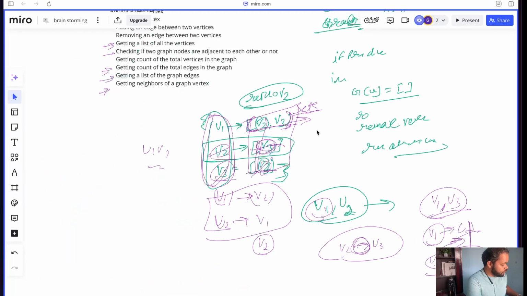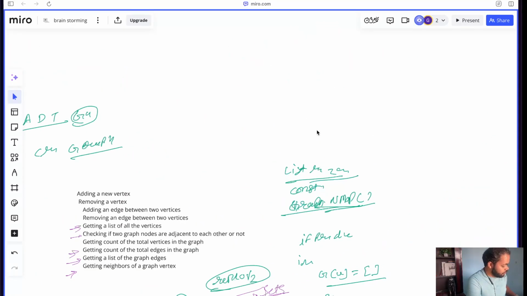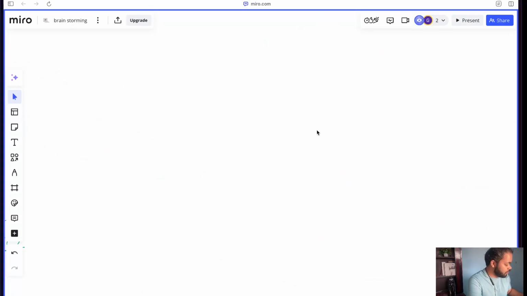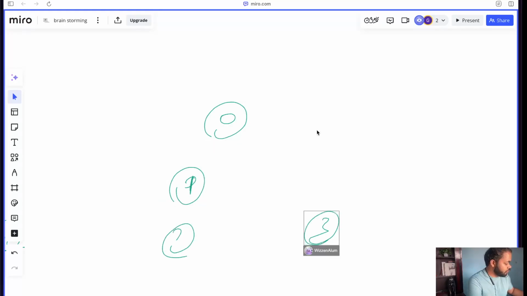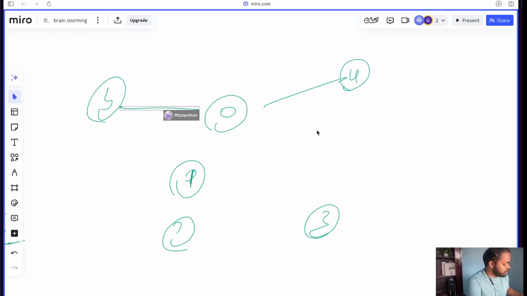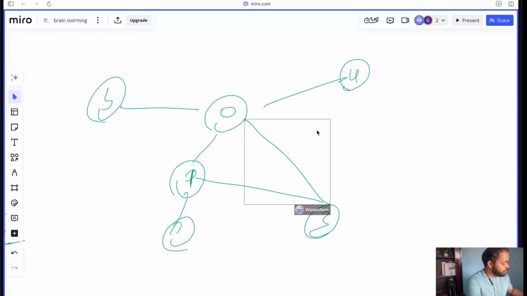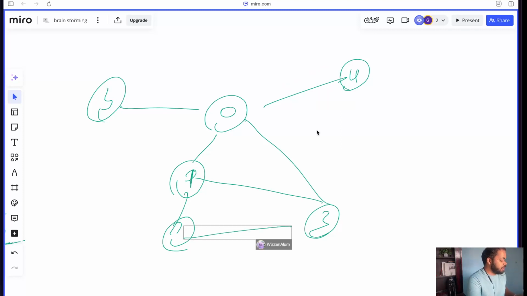So in the graph, as here I'm creating one with 0, 1, 2, 3, 4, 5. This is connected randomly. Okay, so now the question is how can you traverse the whole graph? That is the aim for today. So for traversing a graph, there are two ways to do that: depth first search and breadth first search.